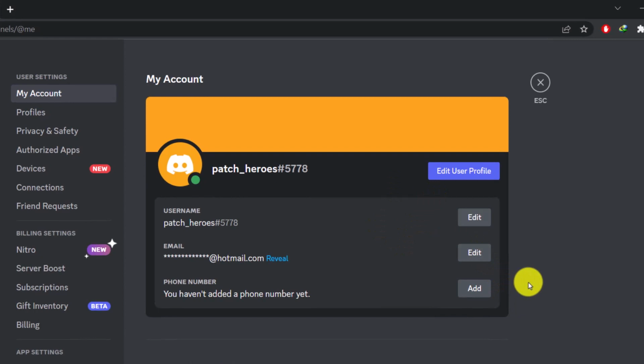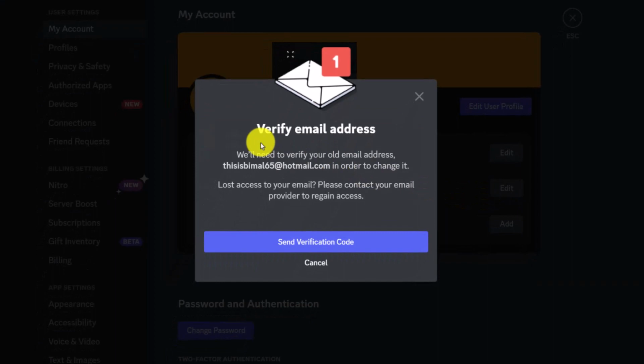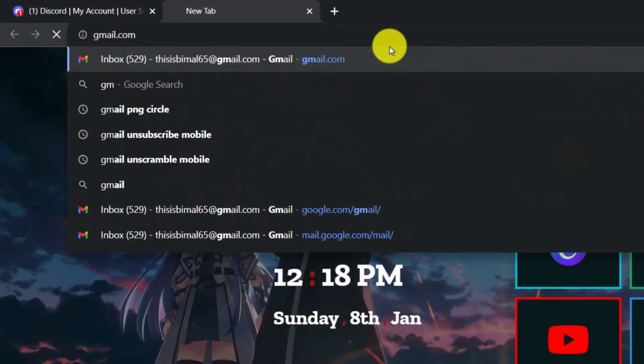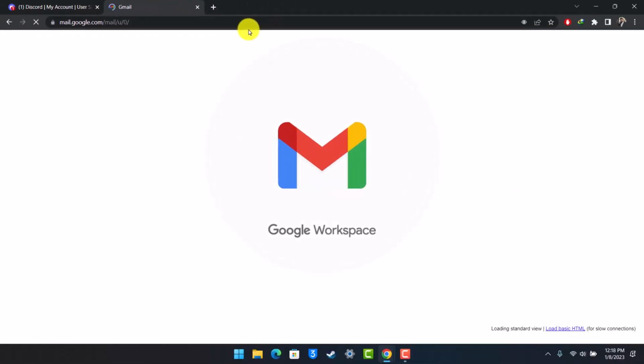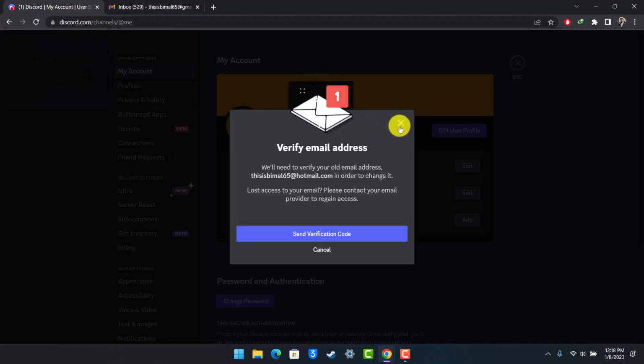And if you would like to verify your Discord account, you must verify it with either your email address or your phone number. So if you've not verified the email address, you can just click on the verify button and it will ask you to verify your email address. In this case, it will send an email to your Discord account's email. So just go ahead and open your Hotmail or Gmail, Outlook, or any of the mailing services that are attached to your Discord account. And once you've done that, you'll have successfully verified your Discord account.